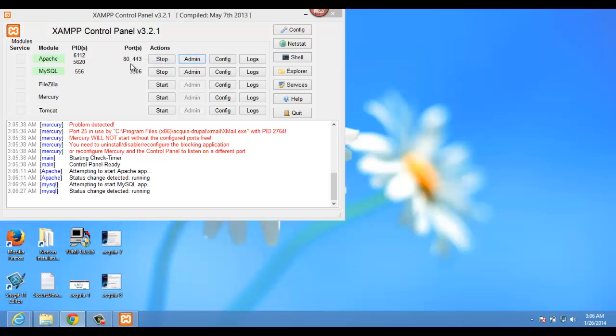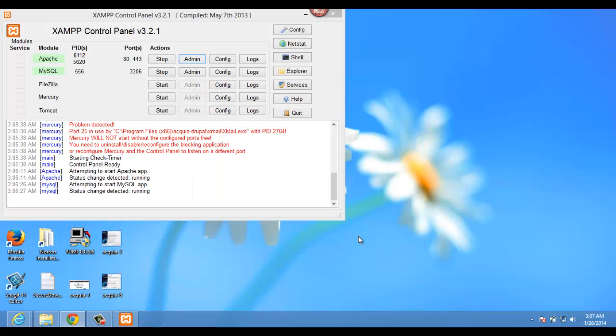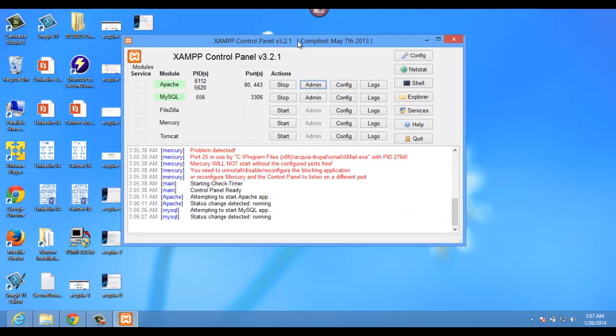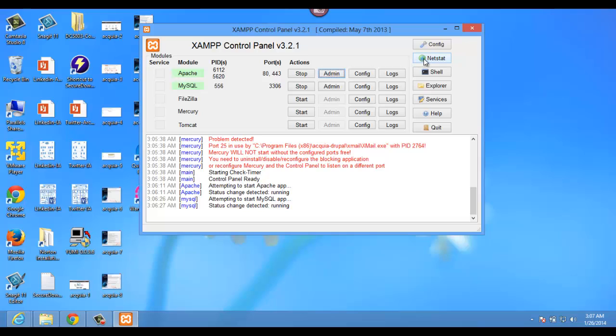So Apache is running on port 80. I'll allow. So because my Apache is running on port 80, I should be able to run my website without using any other port.